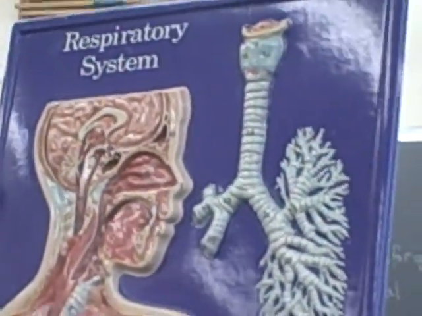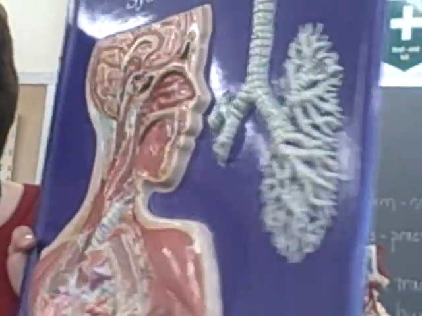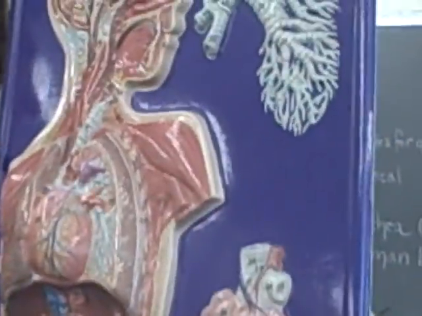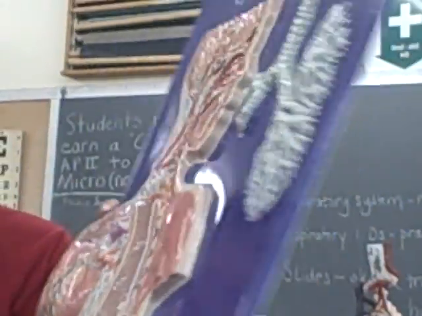We're not writing the 1 down, correct? Because we know where our external nares are. She's writing it down. Don't be writing it down. It's 1. I'll look over here.